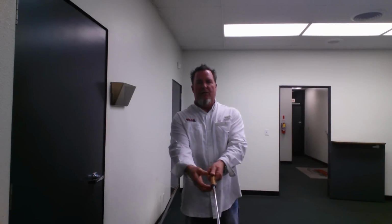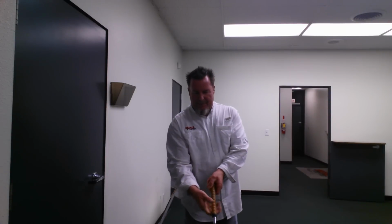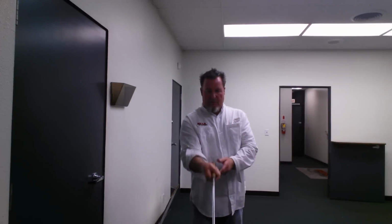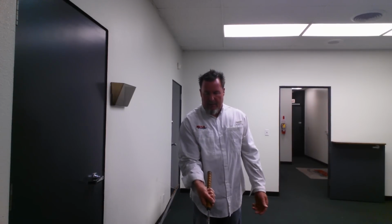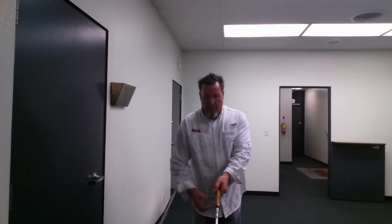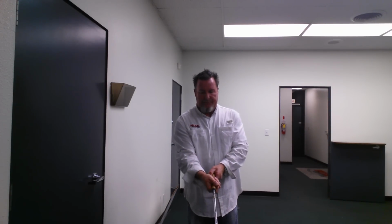If you realize when he reaches out and grabs it, and you actually look down, it looks like it's underneath your hands. In all reality, it feels like your hands are underneath, except the back of your palm is pretty much level. But when you look down on the top, it feels like it's underneath, almost like Moe Norman. His left hand's doing the same thing. So when you reach down and grab it, it totally feels like it's underneath, even though it's not.